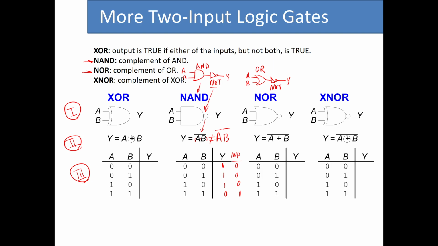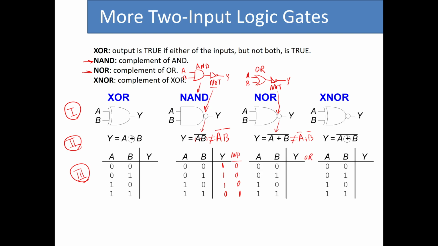So now let's see what happens for the NOR gate. Again, we have the symbolic representation with this circle that signifies the NOT gate. We have the Boolean equation representation, in which this bar represents the NOT gate again, and again this is different than A bar plus B bar, or A bar OR B bar. Why? Because this means that you first calculate the OR of A and B, and then you complement the result. But this one says you calculate the complement of A, calculate the complement of B, and then you OR the results with each other.